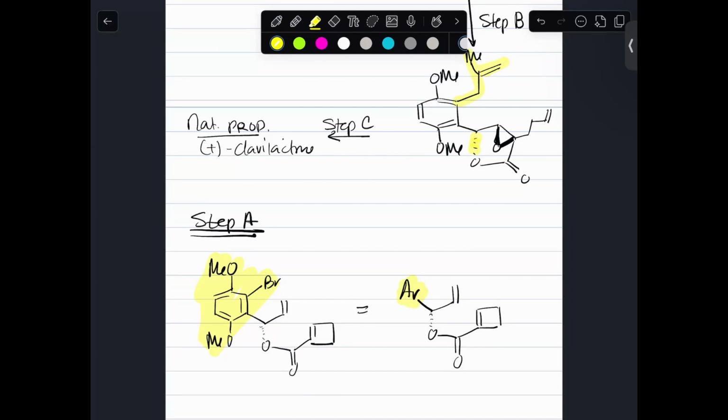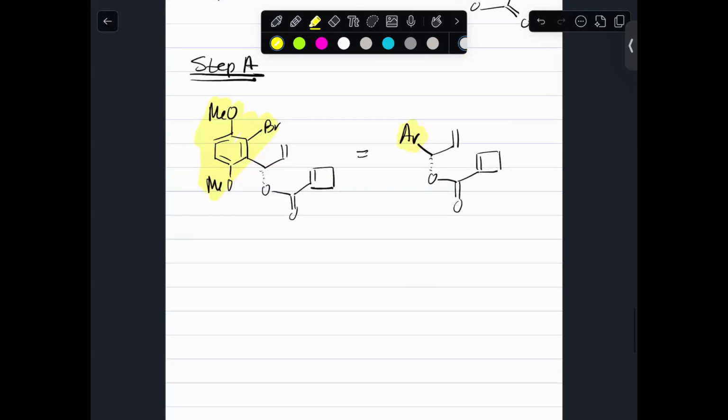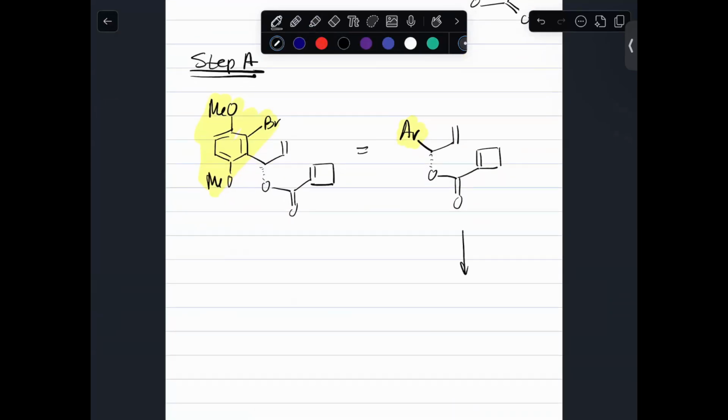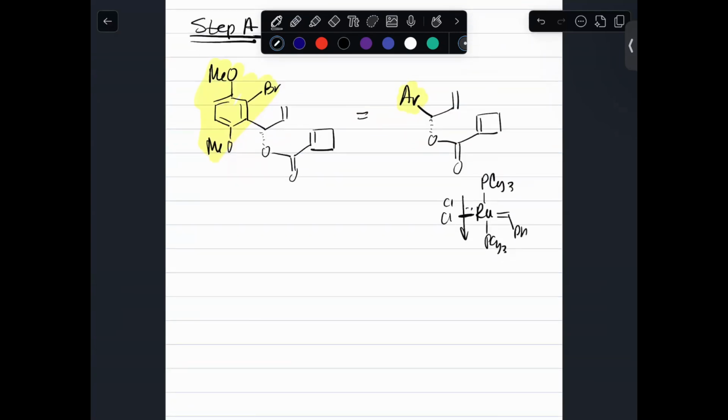And so step A, not surprisingly, is a ring opening, ring closing metathesis. You introduce your ruthenium catalyst. Just really clever how they came up with this strategy. You can start with whichever double bond you want. Again, the ruthenium has to be part of your skeletal chain. Again, I don't typically start with the ring because it can be confusing to me, but if that's the easiest for you, by all means, do that. I like to start off with the chain. And so I'll go ahead and complex that first.